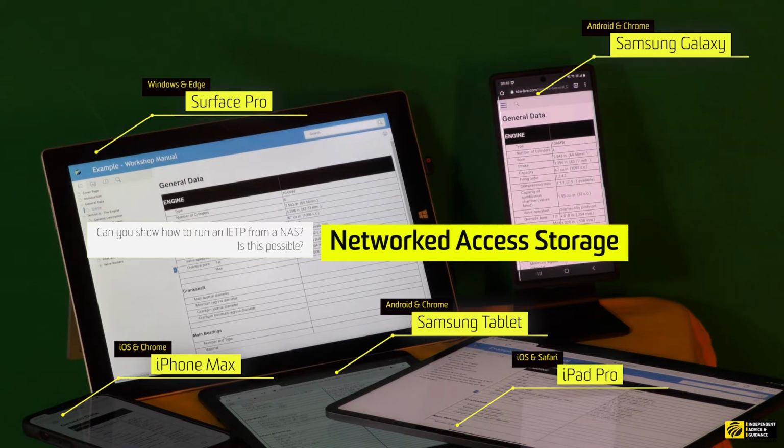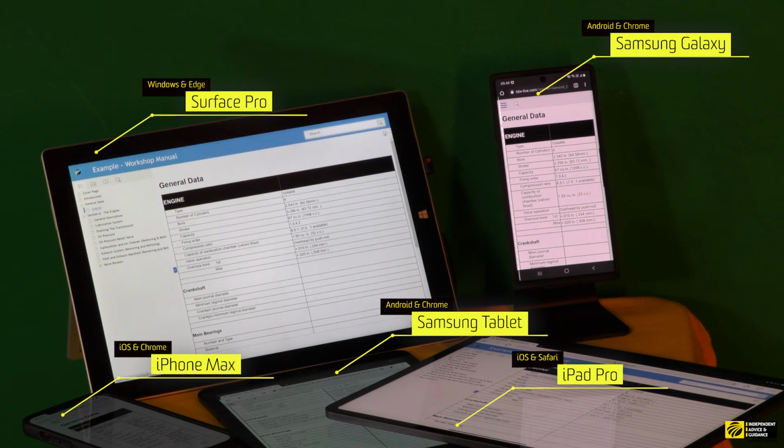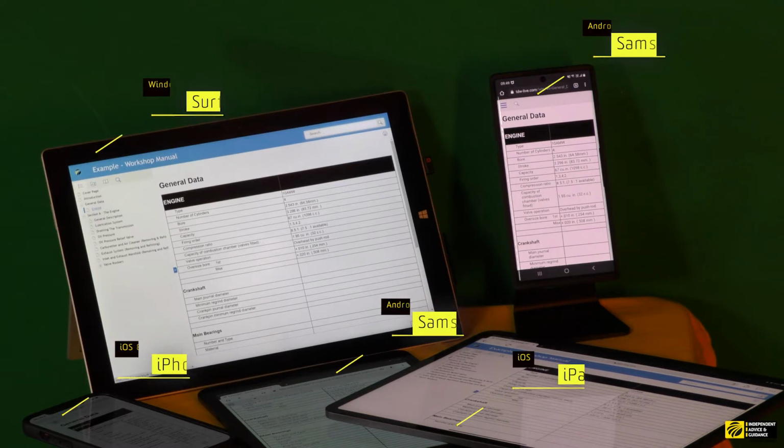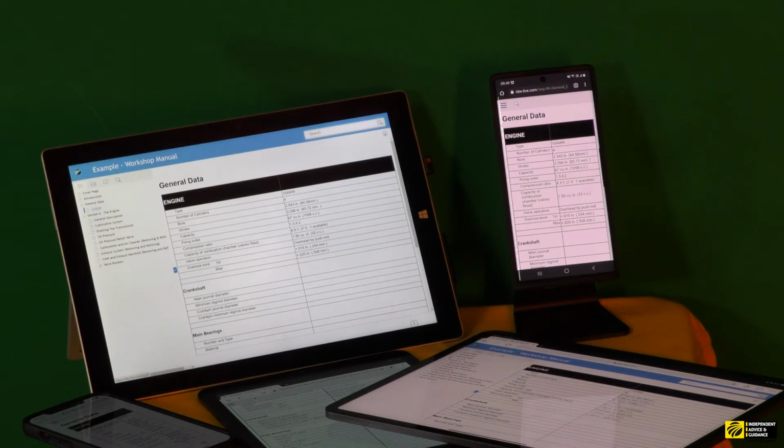But outside of the S1000D environment, using tools like RoboHelp and Madcap Flare, and yes, there are some others out there, I'm just talking about the tools that I use, and you can get highly engaging and functional deployments from one single output from a tool like RoboHelp or Flare. These are pointing to the same common URL, and you can see that the content is being displayed in an appropriate manner for that screen size.